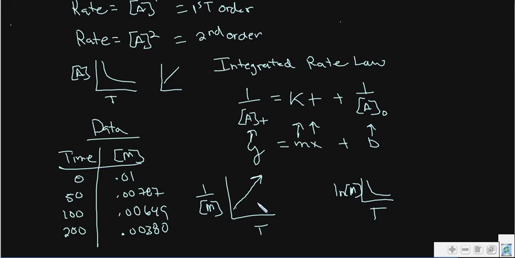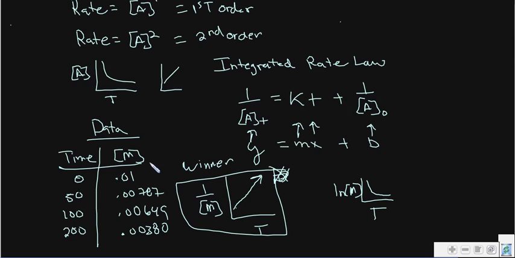And so what you can do is take the data and plug it into a second order graph or plug the data into a first order graph, and whichever one gives you the straight line, that's your winner. Okay, woohoo, yay, winner. And so this one right here, if you take this data, it tells you that this is a second order reaction. So using the integrated rate law and components, it's a really, really simple way to take data in the lab and figure out, do I have a second order or do I have a first order?